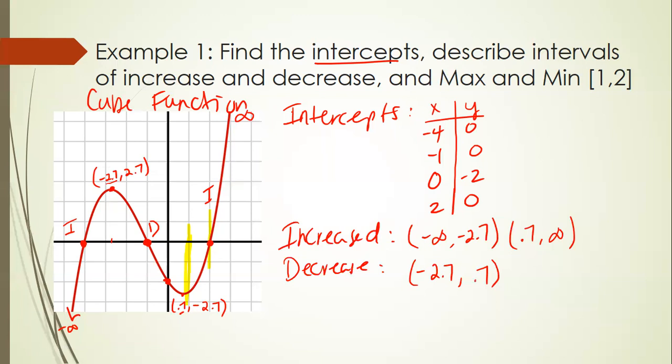Okay. All right. Next, it says identify your max and min from 1 to 2. When it tells you from 1 to 2, that means that's all you're looking at. So as you can see, I highlighted at x equals 1 and I highlighted at x equals 2. So just looking from between these highlights, what is my max value? My max value is 0, right? That's the highest it goes up to. Remember, we talked about before that values are your y. What is the value?